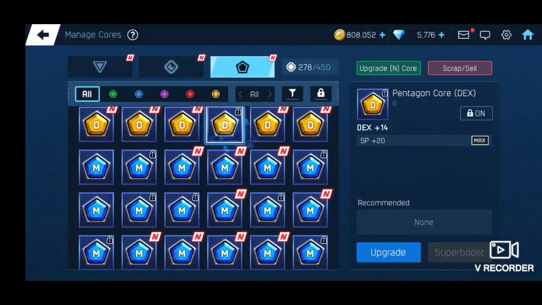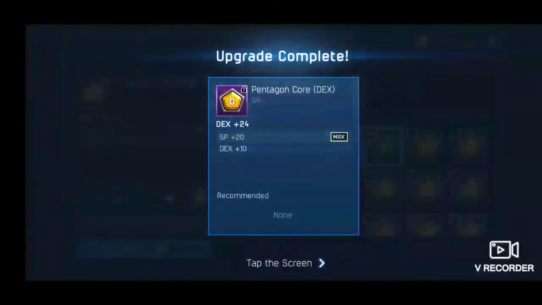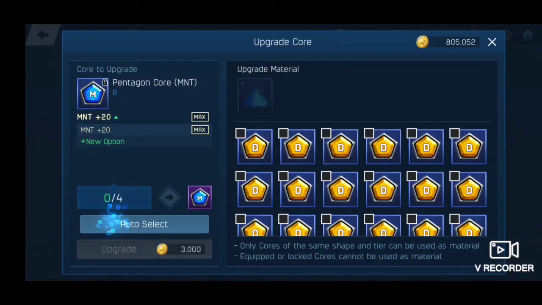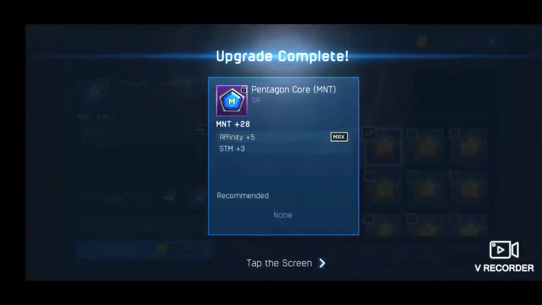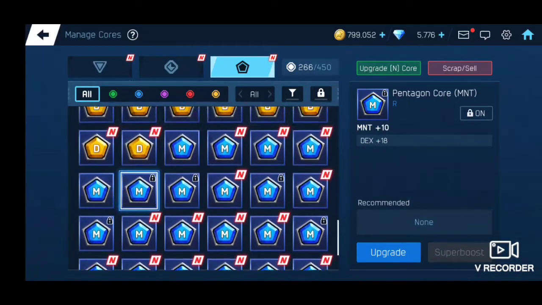If any of this goes above you, the theory is still the same. You're going to just grind away and keep upgrading. If you're still using SSR cores, that's fine. The theories will still apply, and you can still use it to continue your growth until you're just using UR cores.